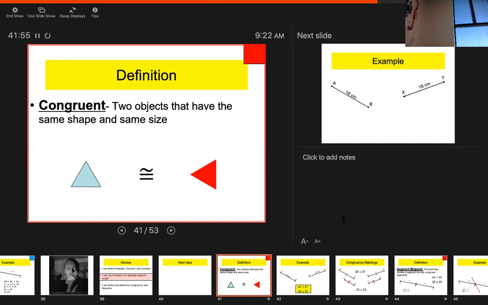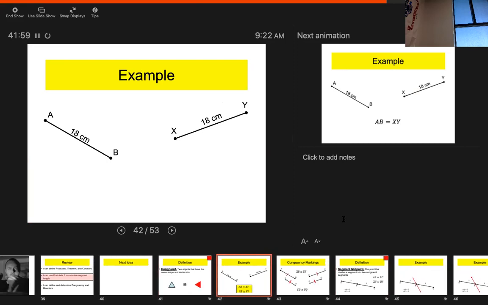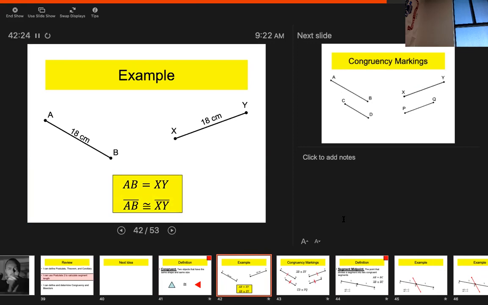Now, you've seen this symbology before, 2 years ago. Hey, are these the same or different? Okay, this one is AB and this one is XY, so they're two different segments. Do they have the same measurements? Are they the same thing? Right, therefore they are congruent. We can say that AB has the same measurement as XY, right, because they're both 18. And we can put the little squiggly line with the line over the top to show that they're congruent.